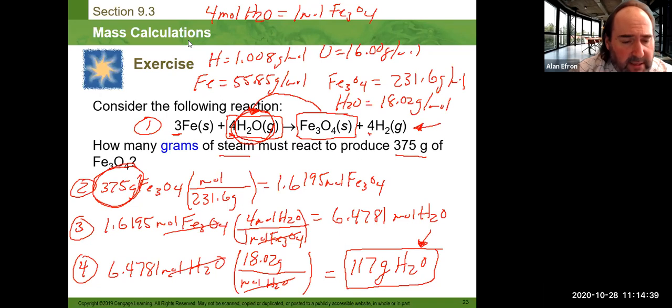So this is a good example, as we talked about last time. You could do stoichiometry going whichever way you want to go. We could go from reactants to products like we did previous. You go products back to reactants, and you could even stay on the same side of the reaction. So again, you could do it between the 2 reactants, these type of calculations. You could also do it between these 2 products as well. You don't even necessarily have to cross over the arrow doing our stoichiometry here. Any questions on basic stoichiometry problems? Hopefully you can start seeing a pattern here that it is really those same 4 steps along the way.